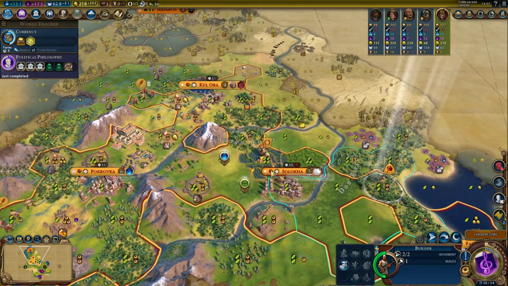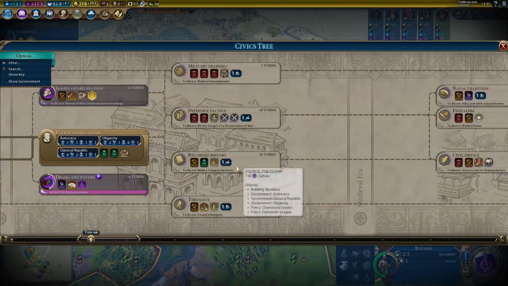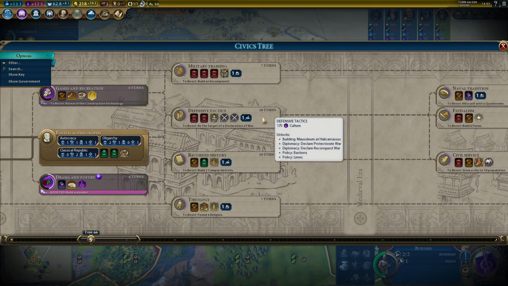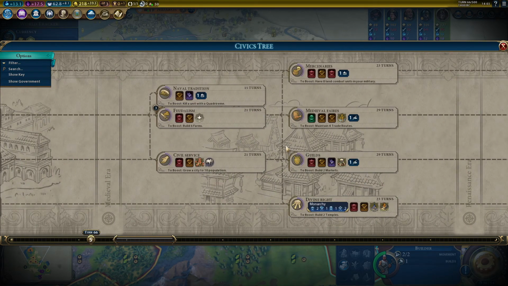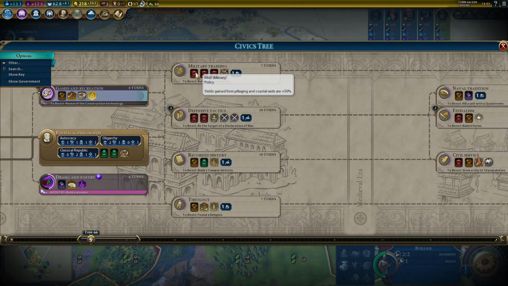Do that. Where am I? German poetry gets me. I need to get to feudalism, don't I? And mercenaries for the upgrades.